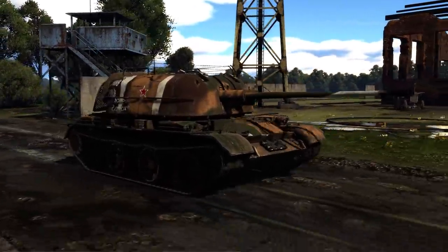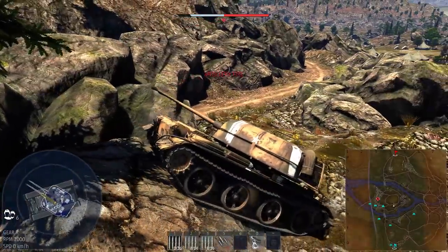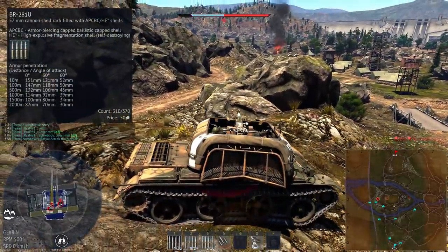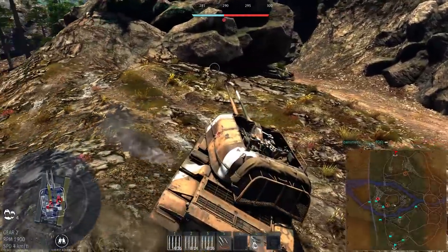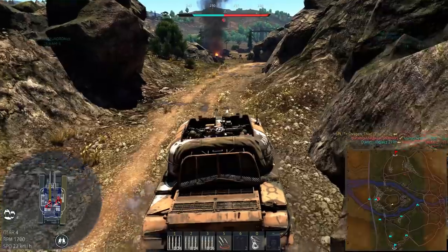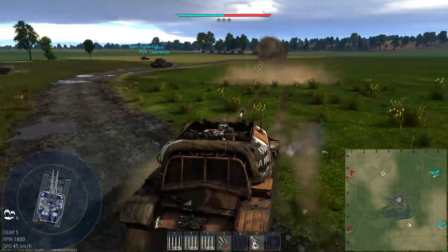Lastly for tech tree vehicles, we finally have a new SPAA — the ZSU-57-2, which changes things up for anti-air. It's equipped with two 57mm cannons that perform great against ground and air targets. It can fire high-explosive shells and two types of capped APHE shells: one capable of penetrating 136mm at point blank, another getting through 151mm in a mixed belt with HE rounds. The default belt is 1:1 APHE to 2 HE, so you can engage all target types from the offset. Armor is basically non-existent at 15mm, only really saving you from light machine guns — it can hull break and is very weak to artillery and aircraft. Mobility when spaded is pretty good: it can cruise off-road in the 40s, and you can actually fire your guns backwards for a boost to get up to speed.